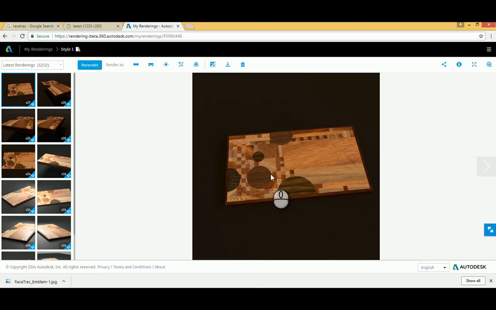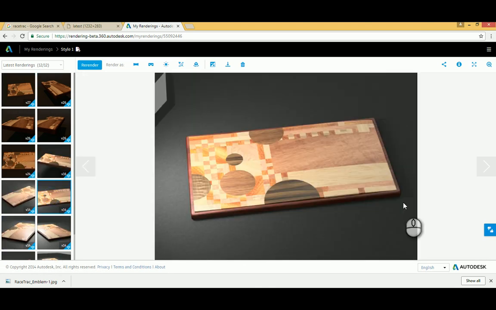You know what that is? Do you know who this architect is? Anybody? Quiz question. Name the architect. Frank Lloyd Wright. This is actually a stained glass window that was designed by Frank Lloyd Wright. I took a picture, traced it out, and then cut the block with the lines that I traced out from the stained glass window. And then I applied a different type of wood to each one of those blocks. And then put a border around it and rendered it. And that's a cutting board inspired by Frank Lloyd Wright.